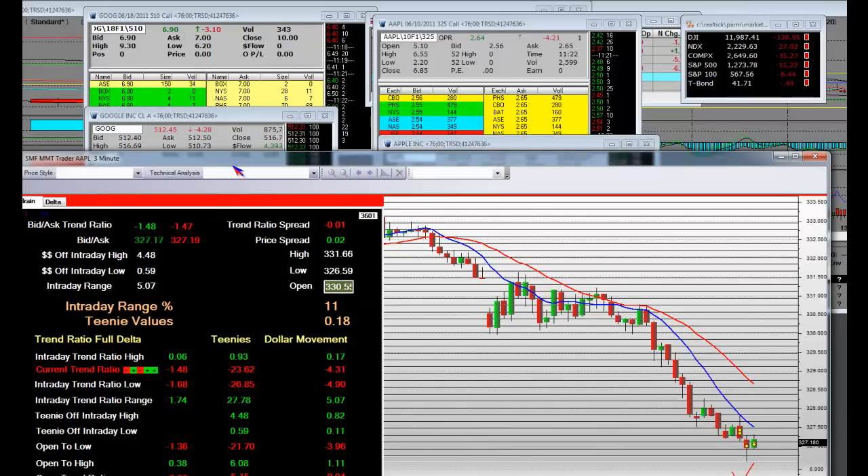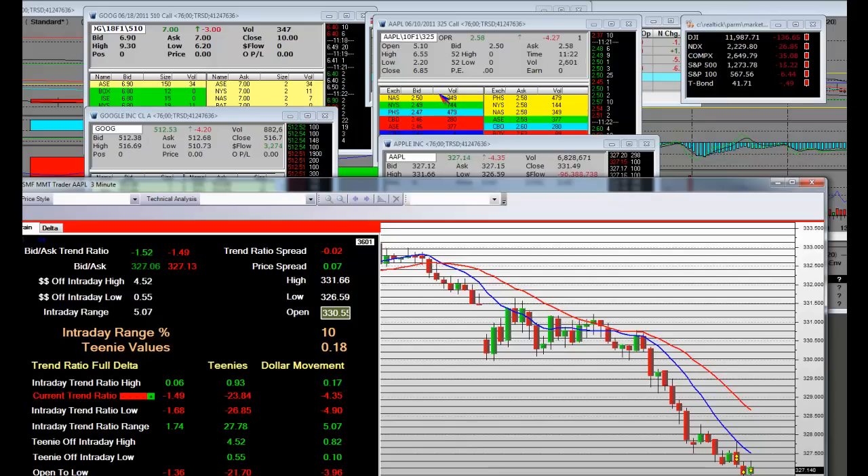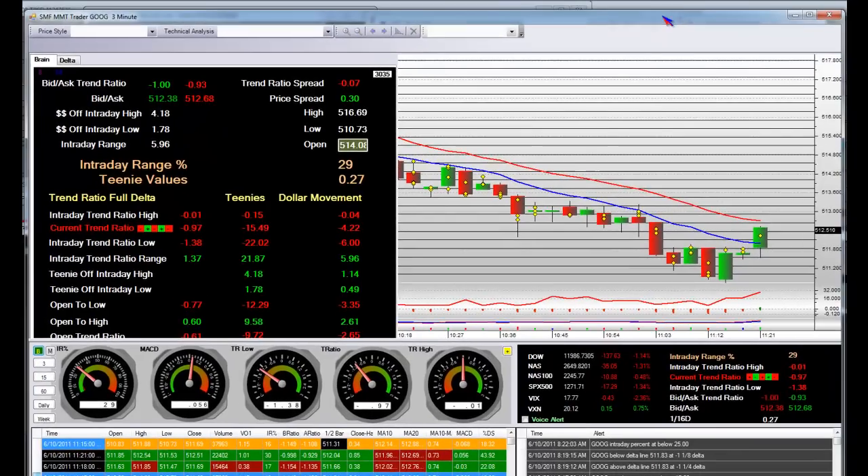That Google call — Google's breaking higher. See the prints? 512.51 right here. See the calls going up? Isn't that nice? They put that low in and they leveraged up. The kind of buy action that you want on a breakout with Google here is this right here. See how we put that bottom in? See that up bar? It was narrow range, but you always have to have it. It came in the third bar. It didn't close below here. When it started up, you could be transacting right in here right now. That's what you want to see when Google's putting in a bottom.